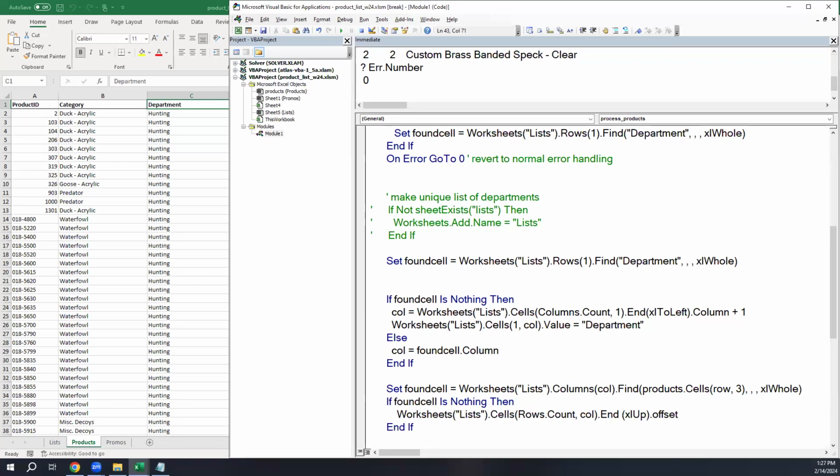I want to go one below it. Offset 1 row, 0 columns. Value is equal to the value of the row that we're looking on in the 3rd column.